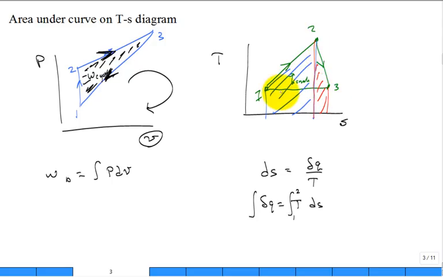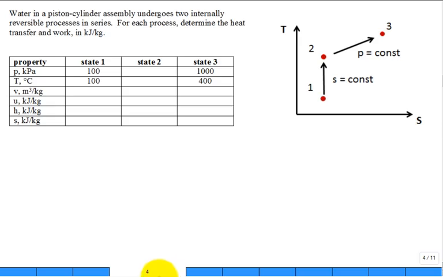And then 3 to 1, guess what? It's going backwards, isn't it? So from 3 to 1, it's basically not a Q in, but a Q out. Hence, the area enclosed is the net Q of the cycle. And so there's a great tie-in. When you do an energy analysis of a cycle, the work net out of the cycle is equal to the Q net into the cycle. First law. There's a lot of problems that we could analyze.